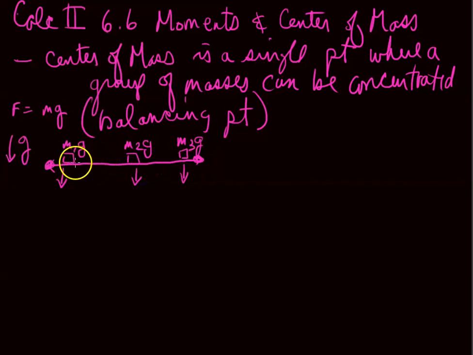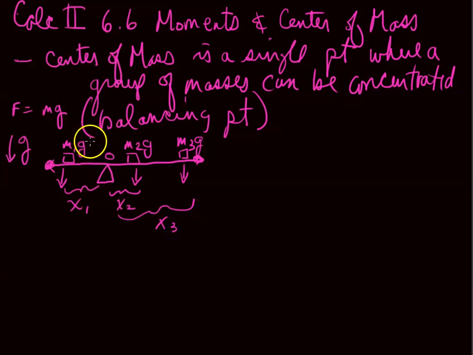Now we need to put here a fulcrum. This is like a teeter-totter. If we call that fulcrum 0, and if this teeter-totter just sits there and doesn't move, then we have found that balancing point at 0. These are then a distance away. This distance is x sub 2 for that m sub 2. This distance is x sub 1. And of course this distance is x sub 3.